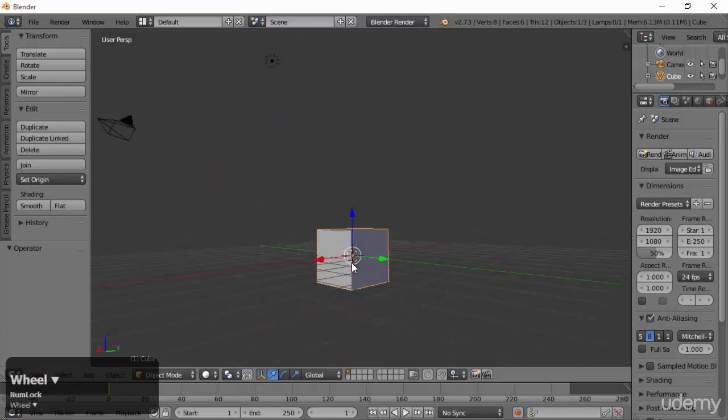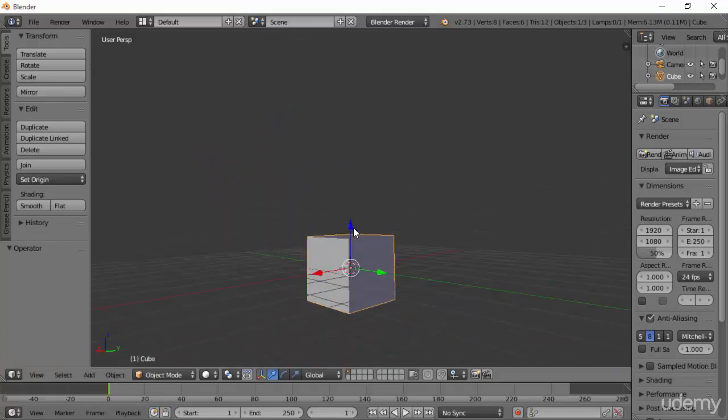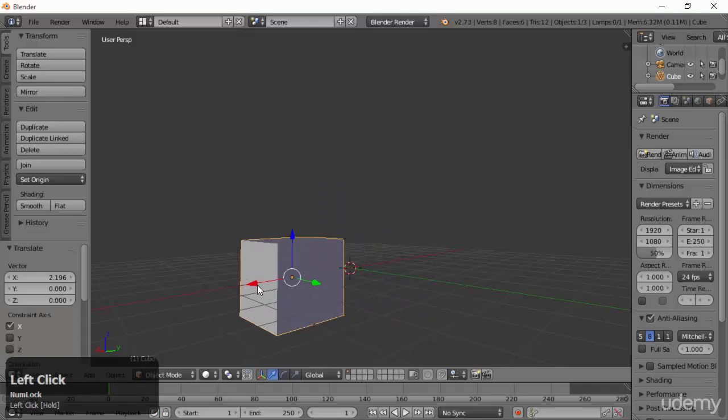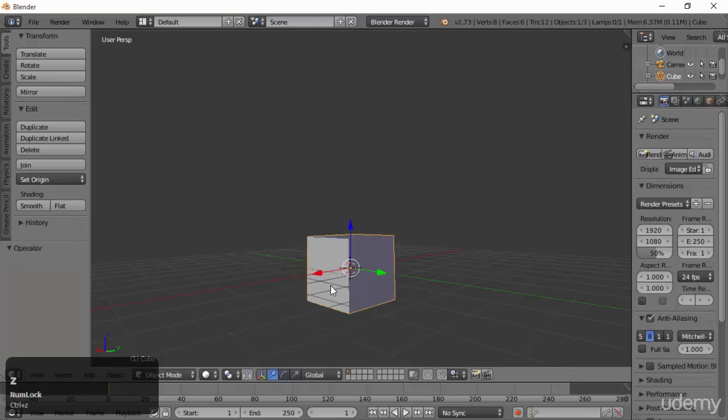All right, so let's take a look at this cube here. Now, what you can do is move the cube up, move the cube to the right, and then move the cube to the left here, okay? These are axes, or axes, depending on how you pronounce it, and you have the X, Y, and Z axis. So you can move these along the X, Y, and Z axis, all right?